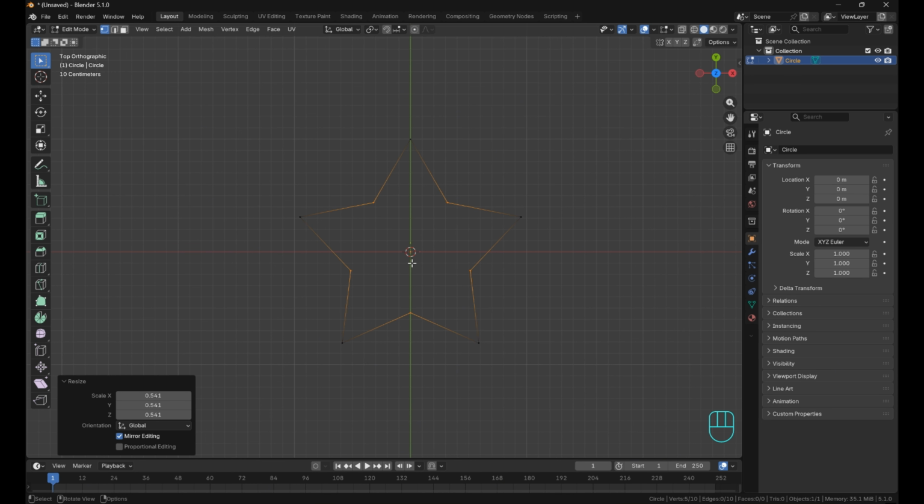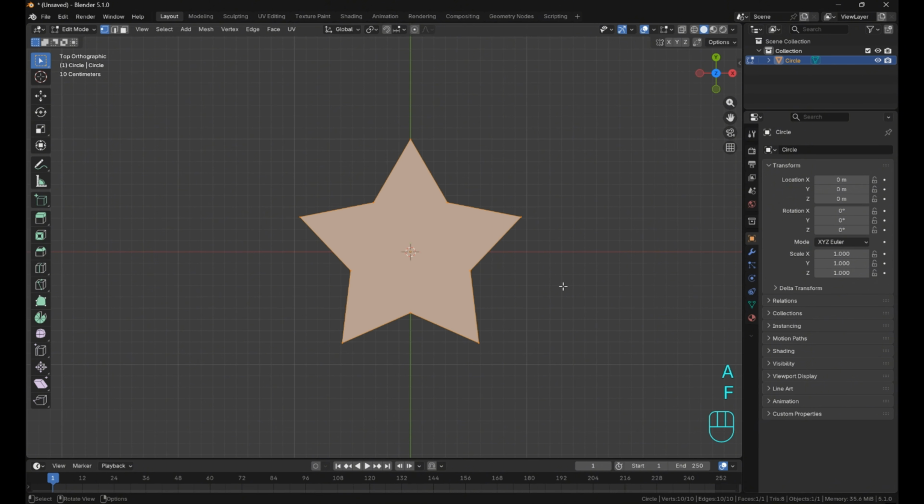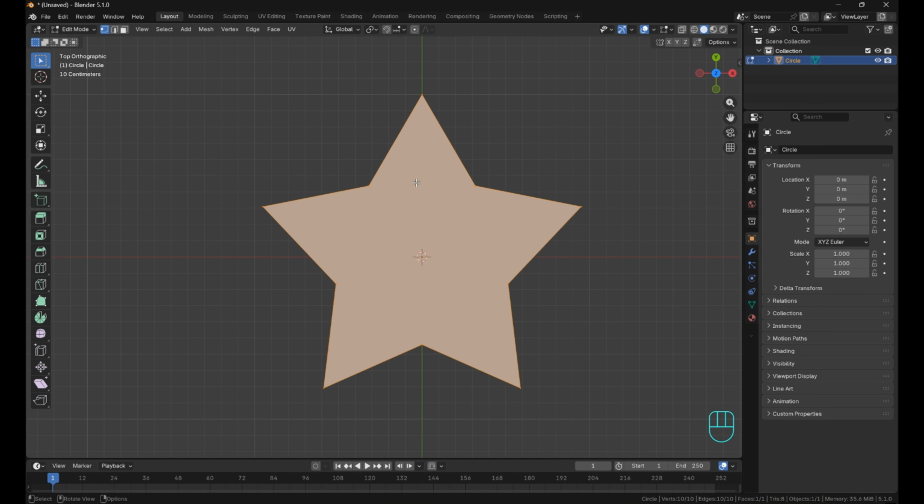So for now we have the shape of the star. It's empty. I would like to fill it. To make it, press A, F. So we make some kind of cap. So we fill our inner volume. Good, nice. Now we need to make new geometry here.